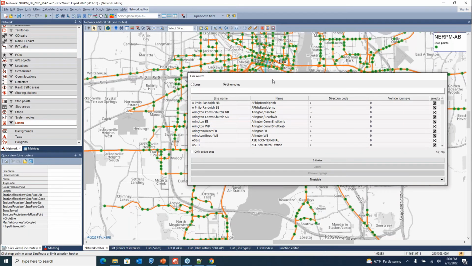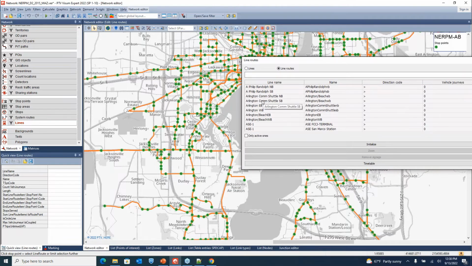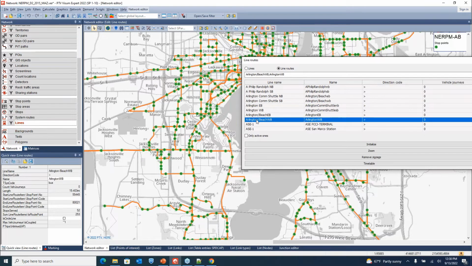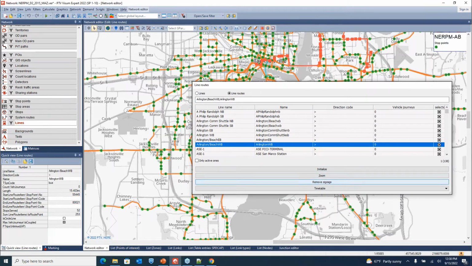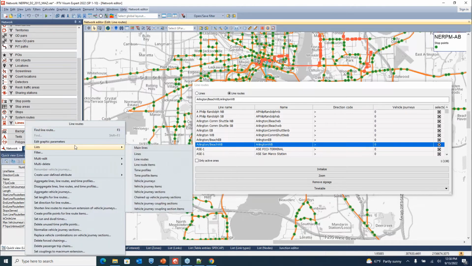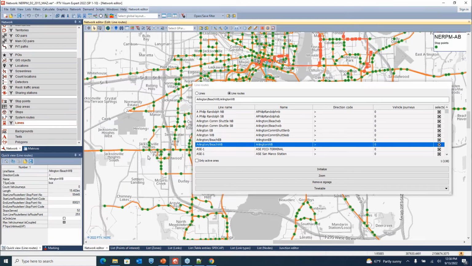So if you click on a line route, it would highlight that line route and show you where exactly that is on the map. And if you want to look at the line data, you can right click on lines and then go to lists, and then you can look at the line level data or line route level data, or you can look at time profiles.